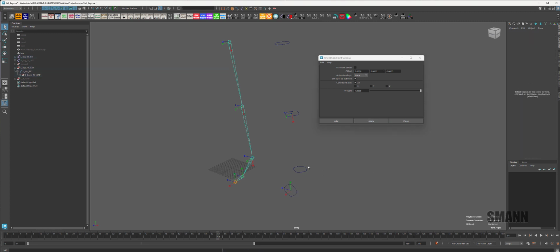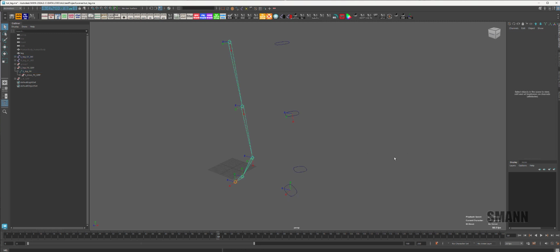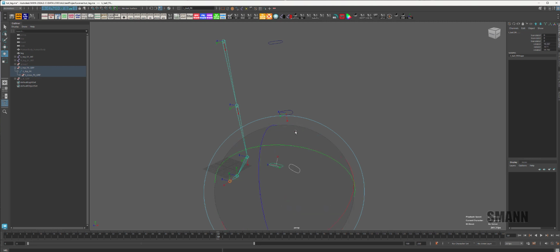I'm going to go blink, all right? And you won't see anything happen off the bat, right? Because the IK is still controlling everything. So if I go in here and rotate these, nothing happens. It's because we still have those IK handles on there controlling what these joints do. Remember, we have one from here to here, one from here to here, and one from here to here.